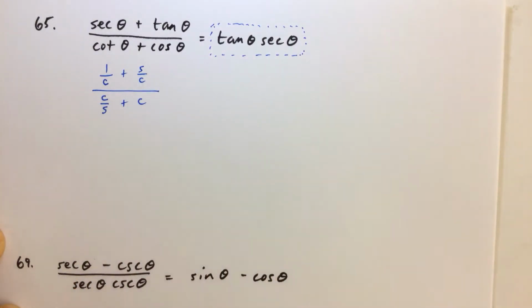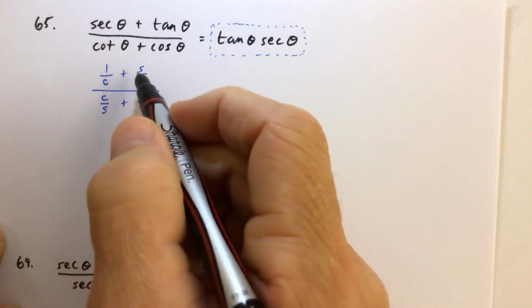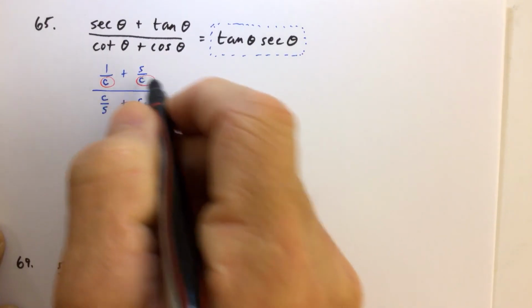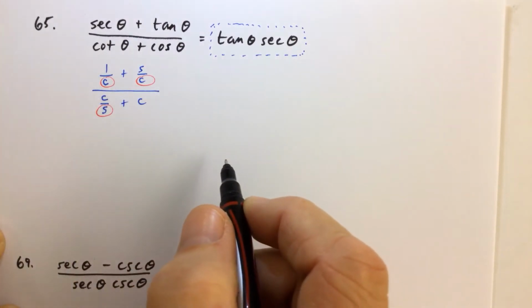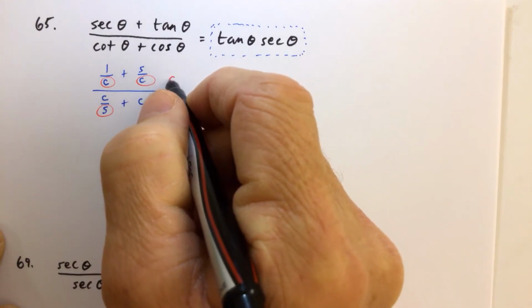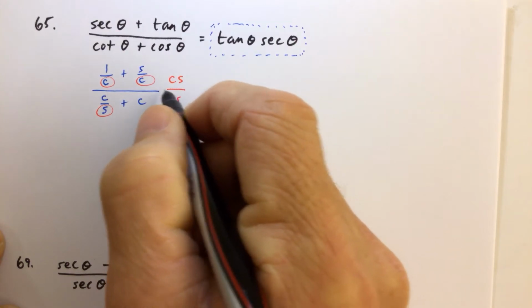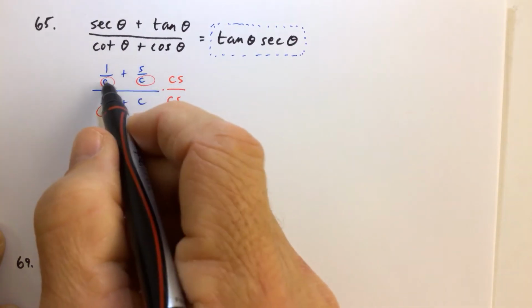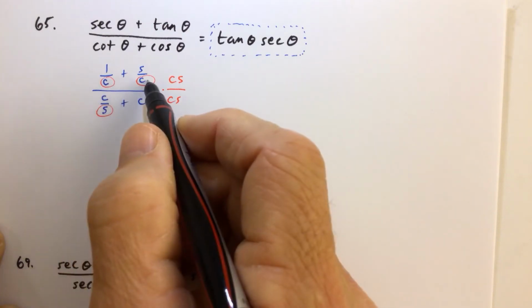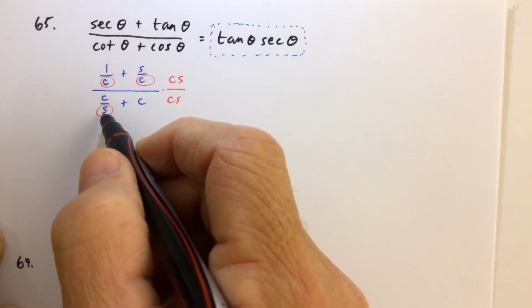And so when we have a complex fraction like this, my rule of thumb is I want to get rid of the fractions in the fractions as quickly as I possibly can. I'm noticing that I have a c and an s in the denominators. And so my lowest common denominator would be c times s. And if I'm going to multiply top and bottom by c times s, what's going to happen is that all the denominators are going to get canceled out. Both denominators in the numerator and this denominator in the denominator.